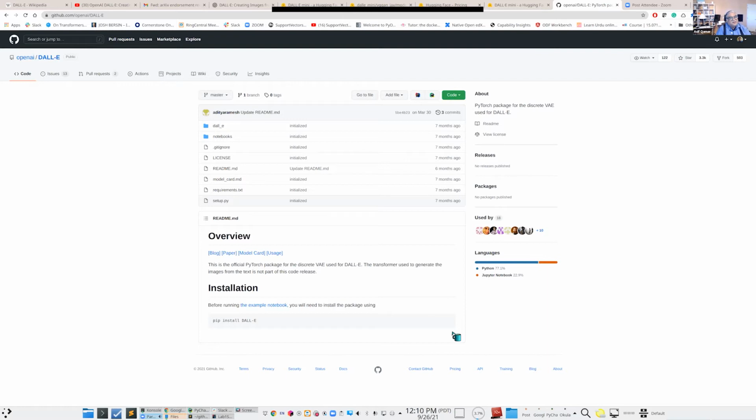DALL-E is one of the emerging body of research. This one is very, very interesting. What it does is you give it a prompt, a textual prompt, or maybe a little bit of an image combination, the typical thing that you would do to a transformer. So think of a standard transformer model that we covered in our previous sessions. If you go back and remember all of the BERT and the Attention Is All You Need and all the things that we covered and the visual transformers, the fundamental thing is you give it a prompt, you give it some input, and then you have an output.